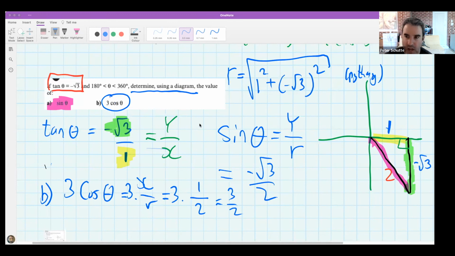Mr. S, there's also a question from Katlego. Okay, cool. This is going to be our last one. Mr. S, I just wanted to quickly ask how often do we use the Pythagoras formula? It's going to come up in almost every exam because whenever you have a trig ratio and they give you 2 sides, you need to use Pythagoras to find the third side. So Pythagoras is going to come up a lot, you do need to know how to use it properly in trig. Okay, thank you, sir. Pleasure.